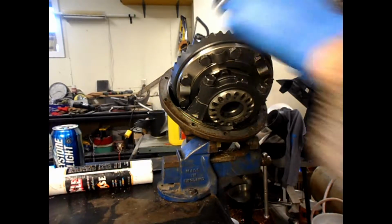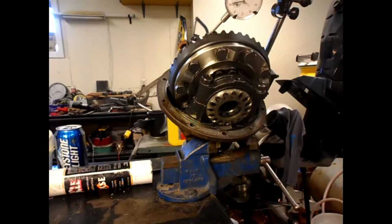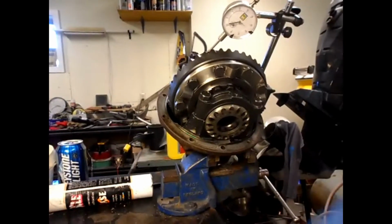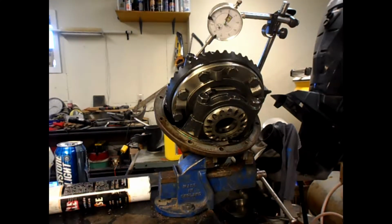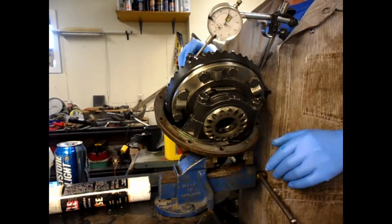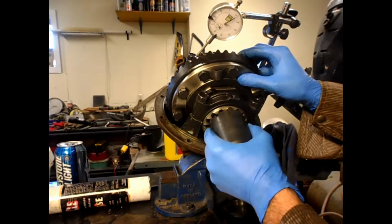Okay, the next part is to set the backlash at 8 thou or 0.2 millimeters. Okay, step two. The backlash is set at 8 thou, or 0.2 millimeters. Step two was to tighten up the pinion side nut until it's fully tight, and then back it off to just hand tight again. Just squeeze everything into position. Wrench to do the lug bearing wrench thing to do this.